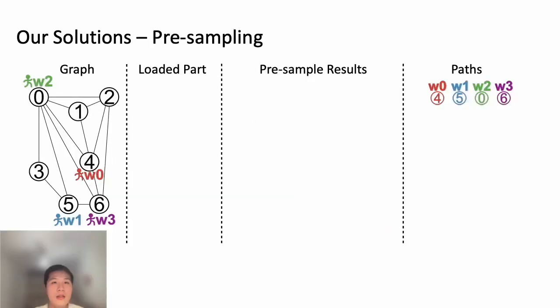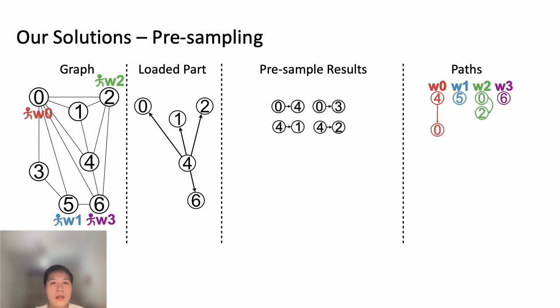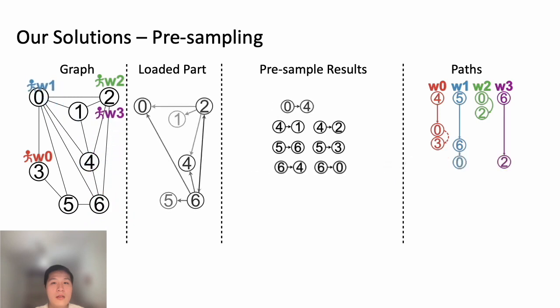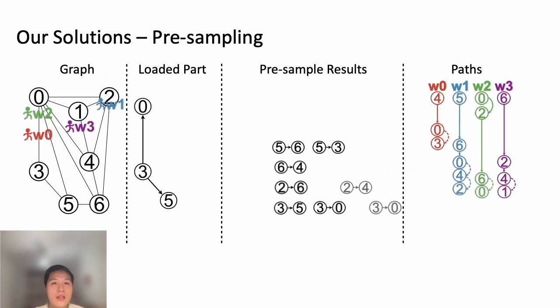Now, we give an example process to show how the pre-sampling technique can help with performance improvement. We load a vertex and sample more than one edge. One of the edges is used to move walker 2 from V0 to V2. The others are reserved in memory. Similarly, walker 0 is moved to V0. Since there are pre-sampled edges for V0, walker 0 can be moved to V3. In this way, even if the vertex is not loaded, walkers can be moved by using the pre-sampled edges. This process is illustrated by the animation.